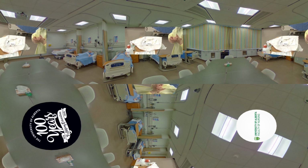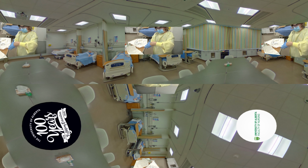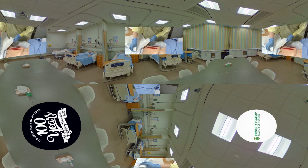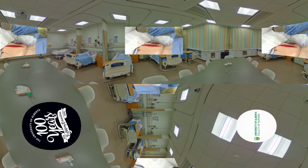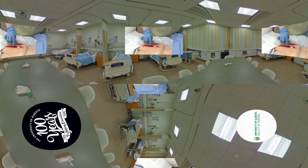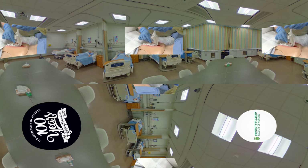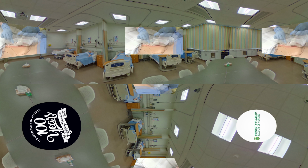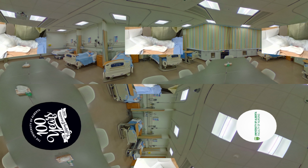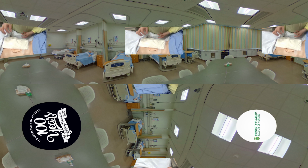This is an instructor demonstrating a complex wound irrigation and dressing on the abdomen of a medium fidelity simulator. This is a sterile procedure using a sterile dressing tray, sterile gloves, and a sterile irrigation solution. The open wound is irrigated with the saline solution and then moist gauze is placed into the wound. It is then covered with an outer sterile dressing. In practice, this procedure would be done several times a day.